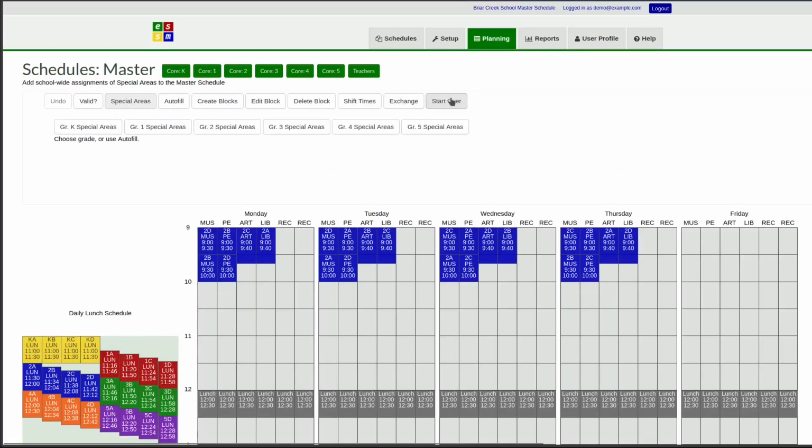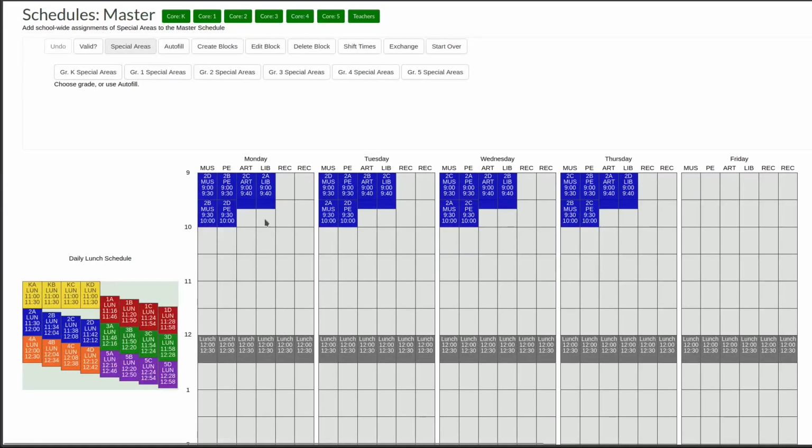Let's go to planning, and so now we have these extra columns, 2 recess columns for handling and scheduling those recess blocks for this school. The first thing you'll notice, maybe I'll say a hassle, is that the system assumes that if you have a specialist, that specialist needs lunch. Well, in this case, these 2 columns are really fake specials, and as far as we know, there's not a specialist there who's handling those, or not even 2 specialists. So what you should do is delete these lunches that it put in for us automatically. Let's try that, and that would be good just to see how you do that.